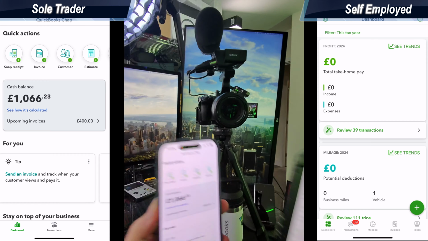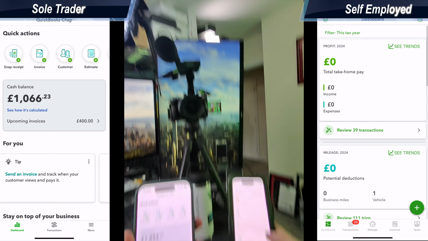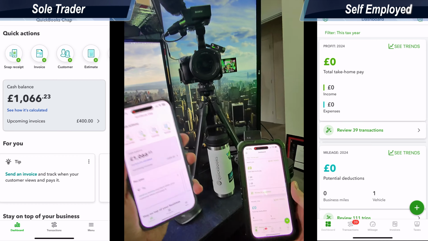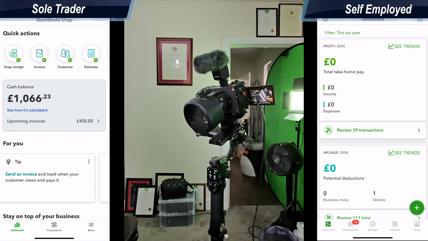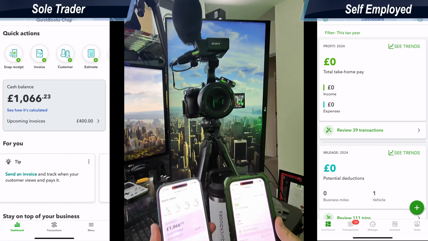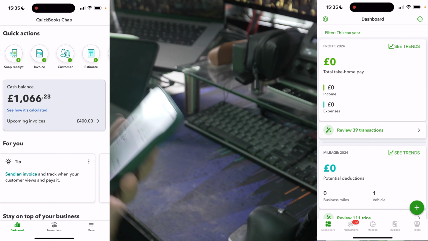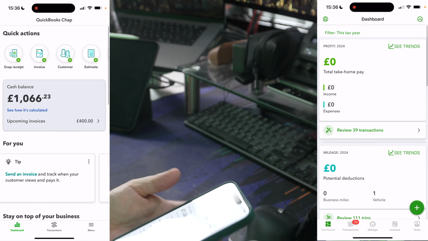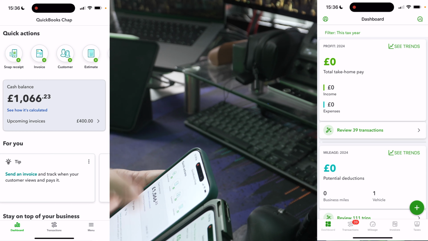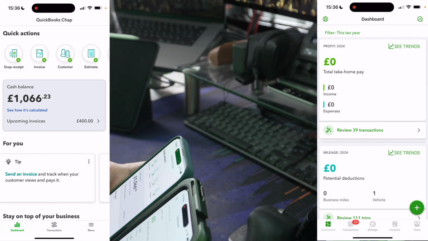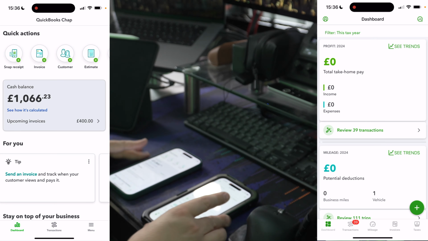Now, first and foremost, app-wise, the left-hand side, for me, feels a lot more familiar because this is very, very similar to the QuickBooks Online ecosystem and experience. And actually, that's a really good thing. That's something we want to continue, right? On the right-hand side, our Self-Employed app, for most of you, that's all you've used, so you'll probably recognize it quite well. And what they have done, in fairness to them, is they've tried to take some of the language from each one.